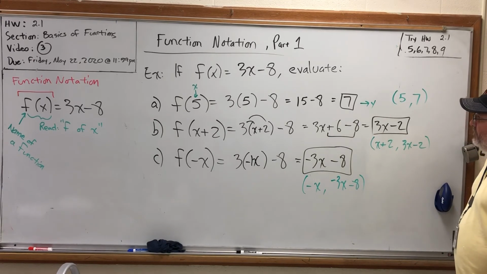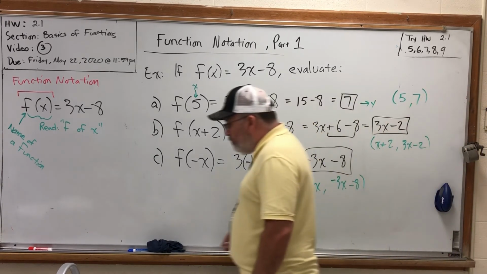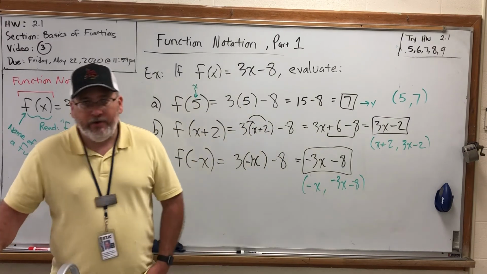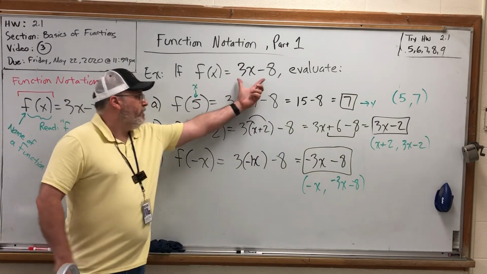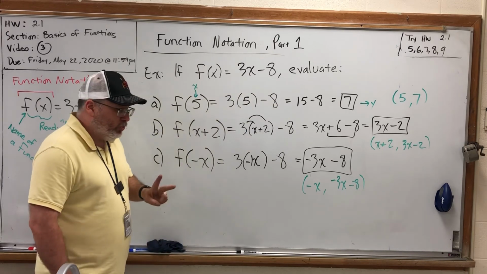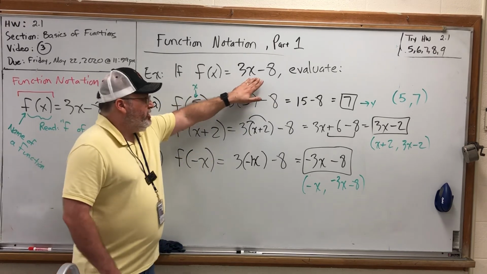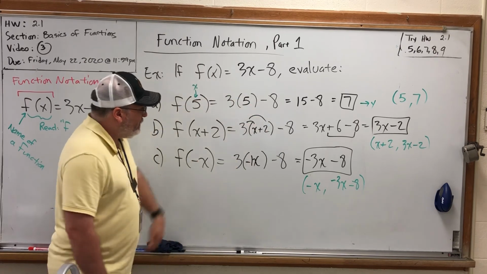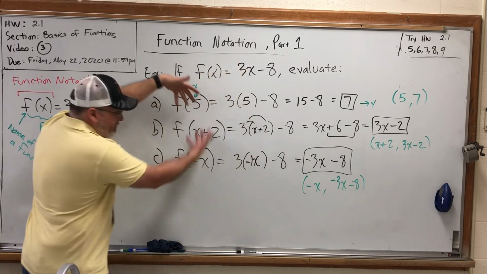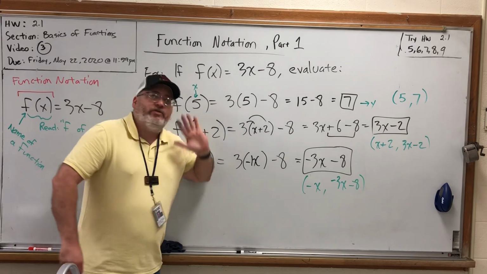So when you do a function notation problem, you have to be told 2 pieces of information. Number 1, what you're going to do, that's what the function is. And number 2, what you're going to do it to, that's the input. Change each x to parentheses, fill those parentheses in with these parentheses, and then push it as far as you can.